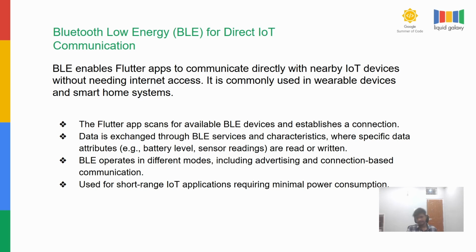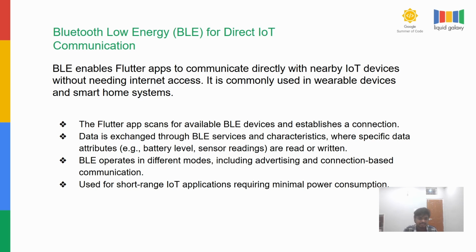Bluetooth Low Energy for direct IoT communication. BLE enables Flutter apps to communicate directly with nearby IoT devices without needing internet access. It is commonly used in wearable devices and smart home systems. So our smartwatches, our smart glasses, everything use Bluetooth, and that connects with our phone, and you can share data over them.